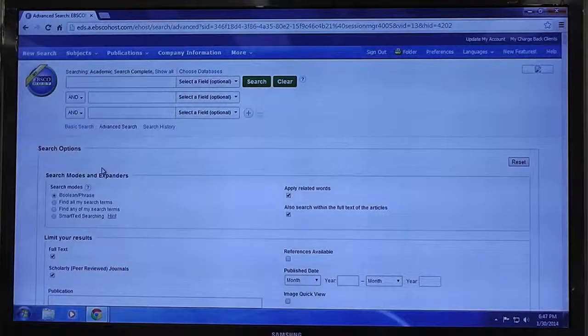Another concept I want you to know before we do the actual search is Boolean operators. You can see them here in the pull-down menu: and, or, and not. You use "and" when you want both of the terms to be searched.